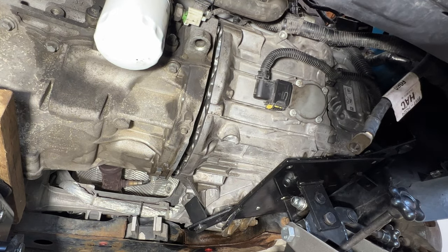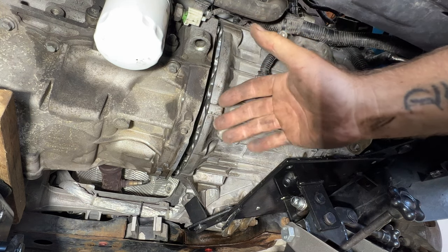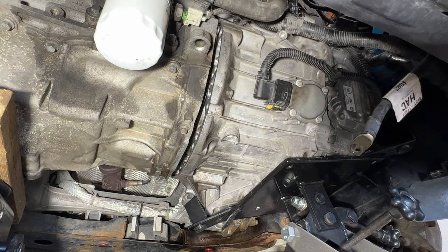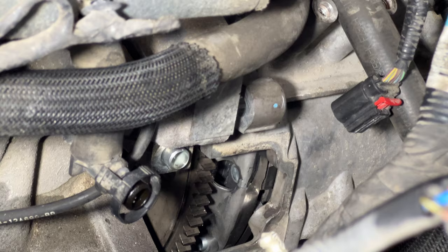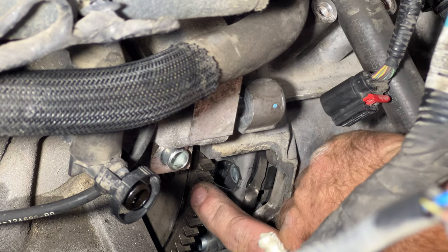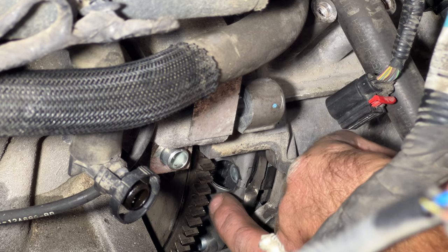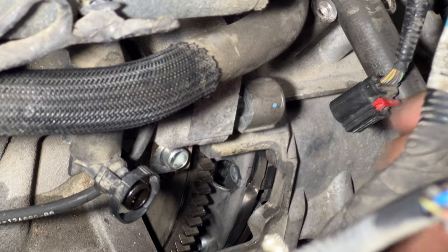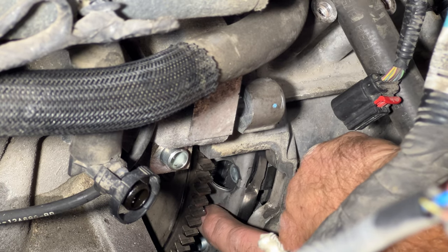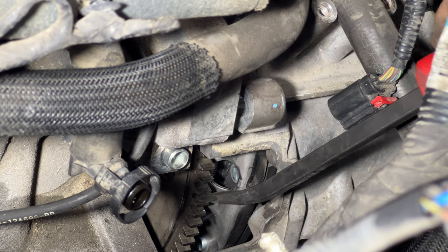Okay guys, so as you can see, I'm super close now. You can see our dowels pretty much lined up on this side. Looks like I need to go back this way a little more, so I'm gonna go up top and just maneuver it in and see if we can get that lined up there. Okay guys, hopefully you can see, but our flex plate bolt isn't lining up with the clutch here. You can either rotate your clutch or rotate the flex plate. I'm gonna go down with the flex plate because I can see that clutch bolt is about right here. So I'm gonna use my pry bar and slightly rotate this downward.